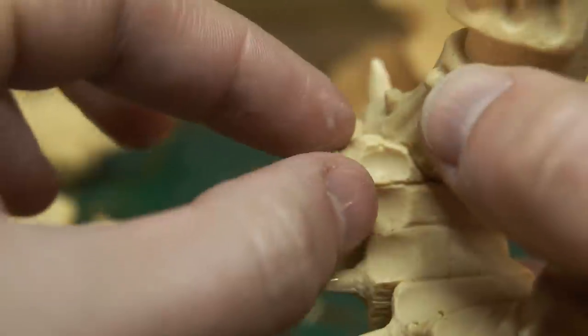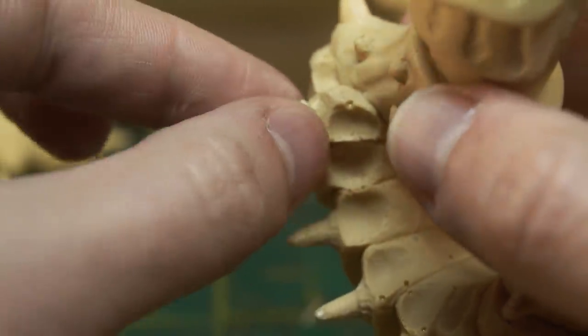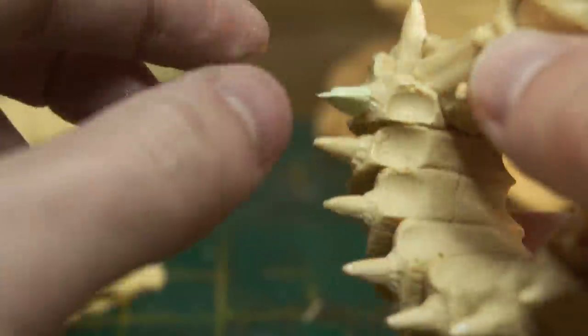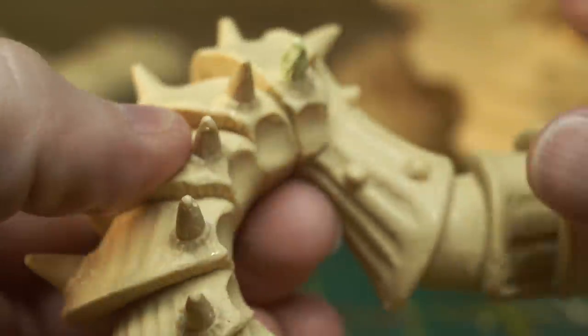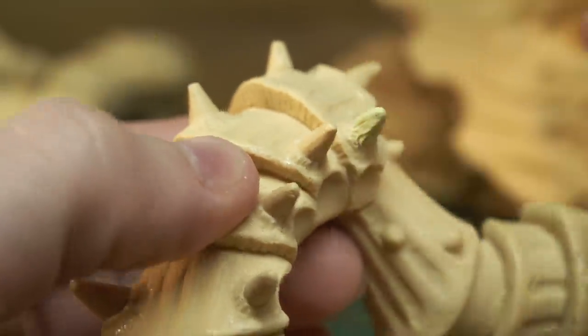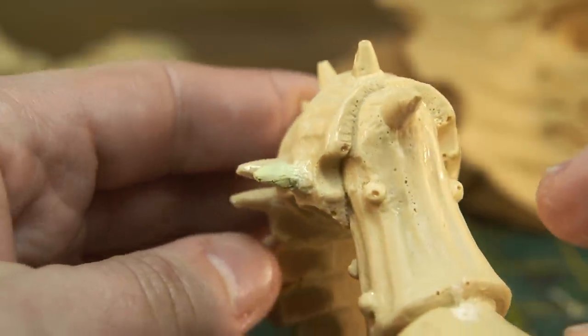when you start sculpting. Fortunately, spikes are really basic shapes to sculpt, so I formed a rough shape that covered the length of the paperclip, squeezed it a little bit more towards the top, and then just left them to cure. Once they're a little bit harder, I can carve a slightly more refined shape for these proto-blob spikes.